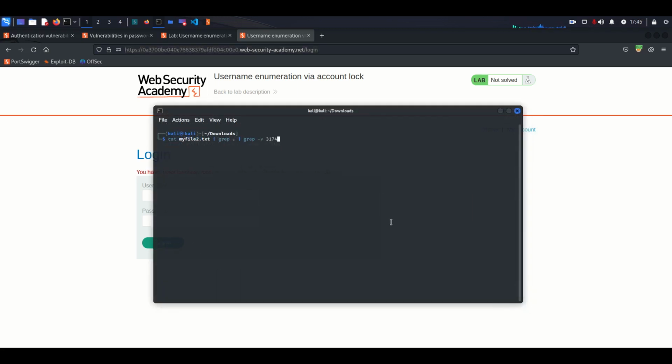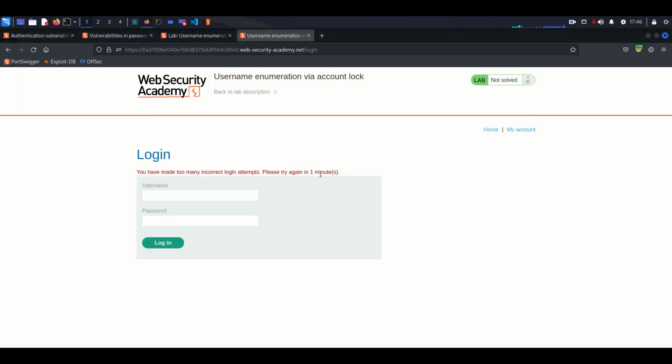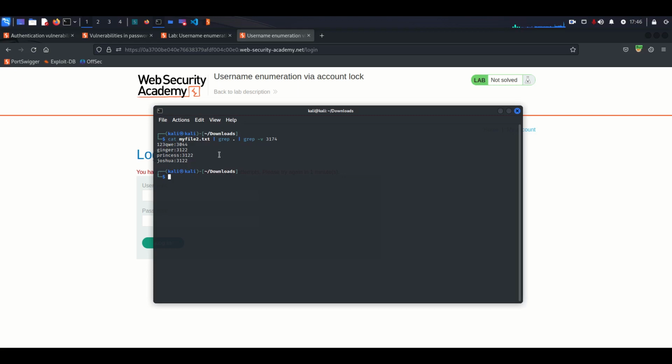So my script finished running, and now I'm going to filter the output. This time when I filter it, there are a few different response lengths. And that's because after too many failed attempts, the application prints out a message about this. It tells you that you've made too many incorrect login attempts rather than saying invalid password. But the value that stands out here is this value, 123QWE. So I'm going to try to log in with this value as our password.